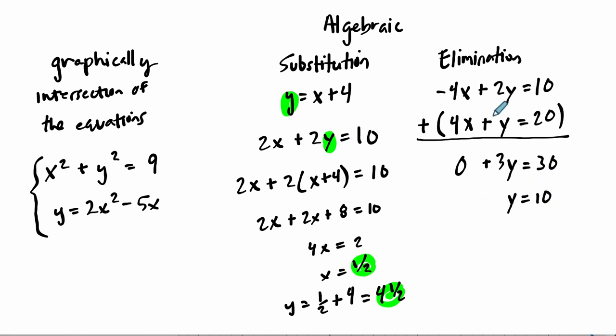And then we could plug y back in. And now we use our substitution, plug it into either equation. I'll choose the second one. It looks a little bit easier. 4x plus 10 equals 20. So solve for x. 4x equals 20 minus 10, 10. Divide both sides by 4, and we get 2.5. So these two equations meet at the point 2.5 and 10.